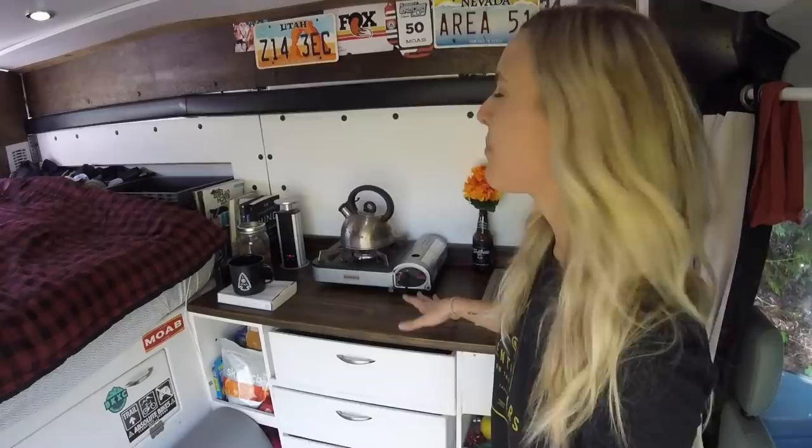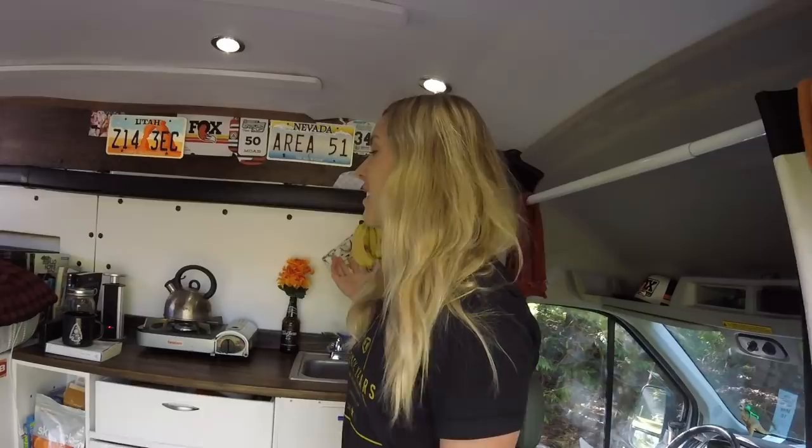We can start in the kitchen. I have this Iwatani stove — I love this stove. It's removable so I can put it away when I'm not using it, and I have extra counter space. I can also cook outside when it's nice, which is really cool. I've got my sink here to do my dishes, and I have 25 gallons of fresh water. Then I have my mini fridge down here. This is really all the kitchen space I need. I like to cook — I cook pretty much every meal here in the van and I don't really like to eat out, so I definitely enjoy my kitchen a lot.